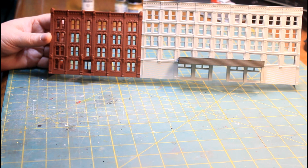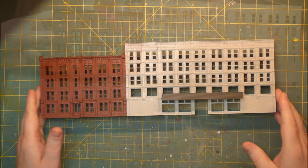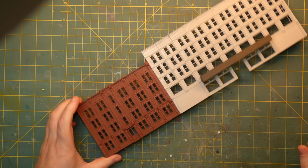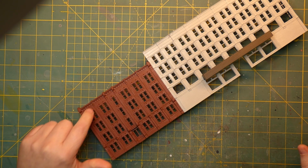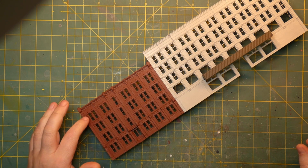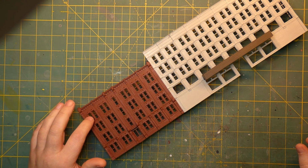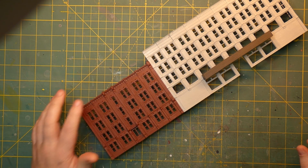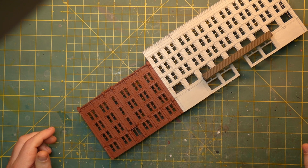So why don't we get started doing that? Okay, so I'm gonna start with this building here, and I'm gonna start by painting a couple of these windows. I'm just gonna do maybe these two windows here, and then I want to do this top part, and that'll give you an idea as to how I'm gonna go about doing this.